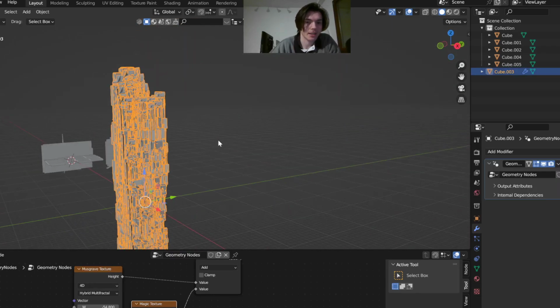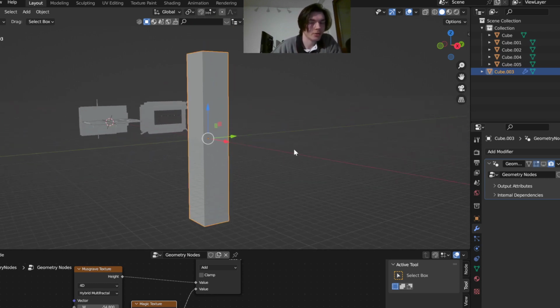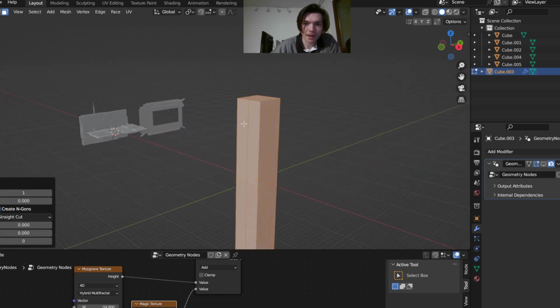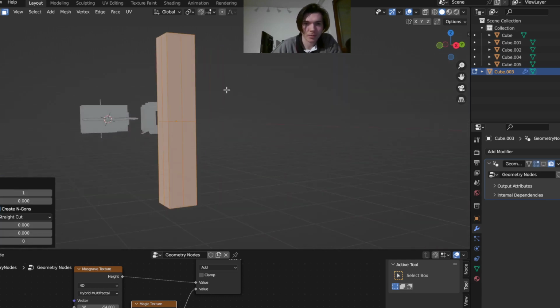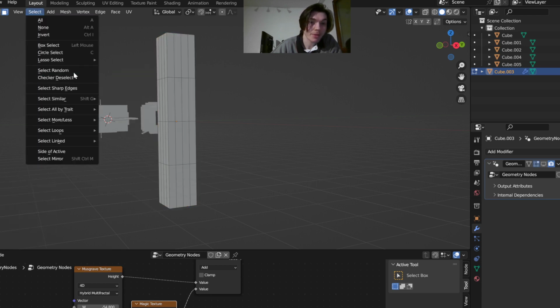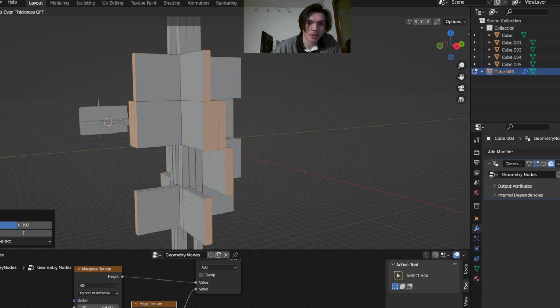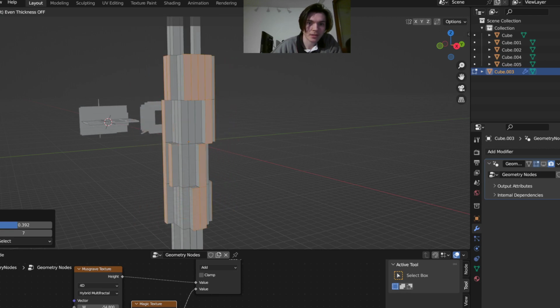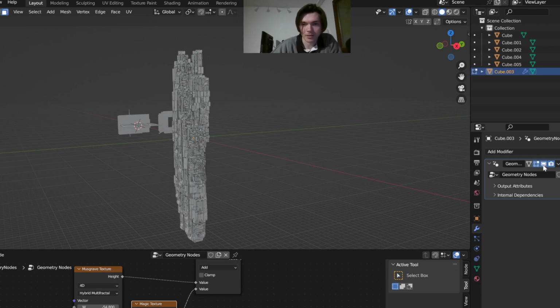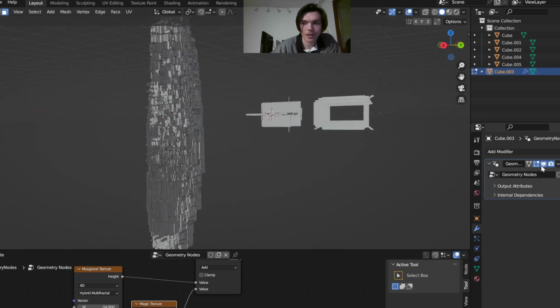Now let's have a look at this thing. This is the original shape. We could definitely also do something to it. Of course, always saving things. To maybe make it more interesting, I might subdivide it. Don't want to say too many times. Maybe once again. Maybe we are gonna select random here as well, and face extrude individual faces. I don't know if this is gonna break everything, or if this is gonna look rather cool. I really don't.